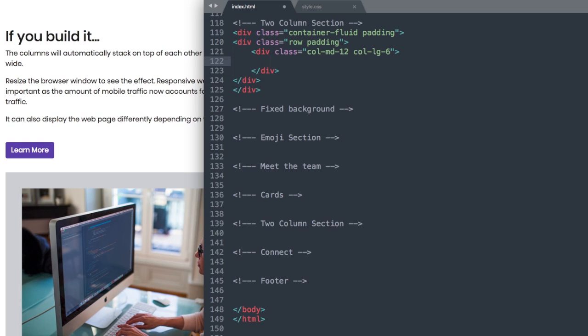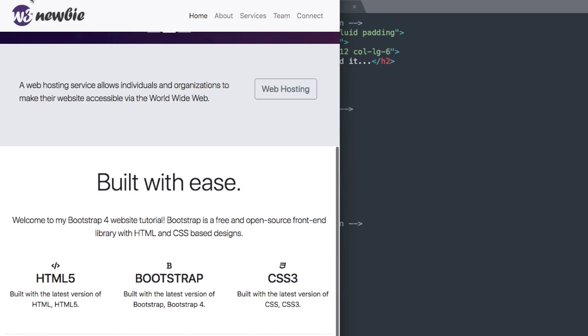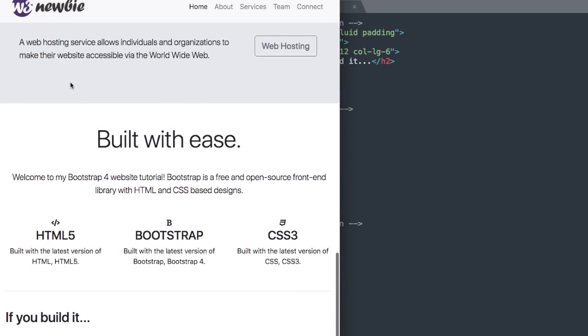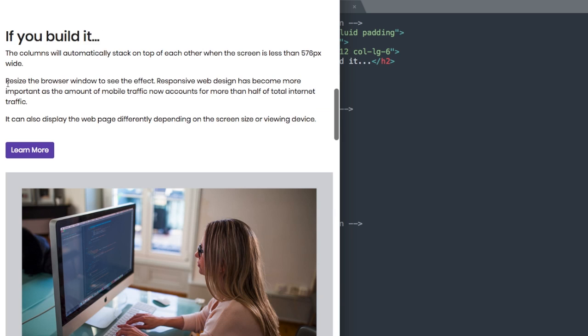And then inside of that, we'll start with a heading 2 where it says if you build it. So if you build it, and then underneath that, we'll have a few different paragraphs. Okay, so there we have our heading 2.